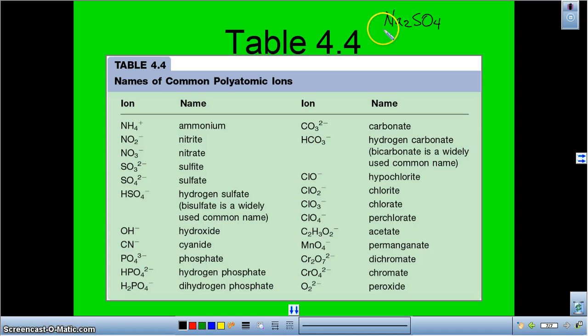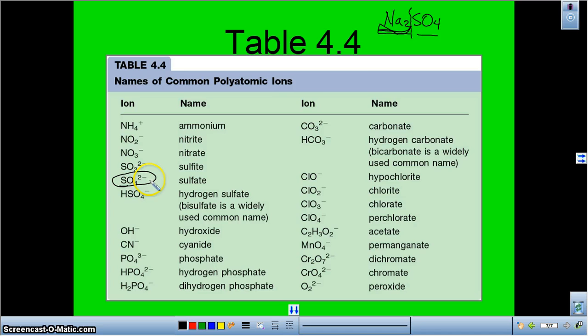When I look at this compound, I see right away that I'm dealing with sodium here. So sodium is Na subscript 2. So now I'm going to look at that separately from this, and I look at this and say, okay, I know I've never seen that before. Let me see if it's on the polyatomic ion chart. So I come over here and I look for SO4, and there is an SO4.